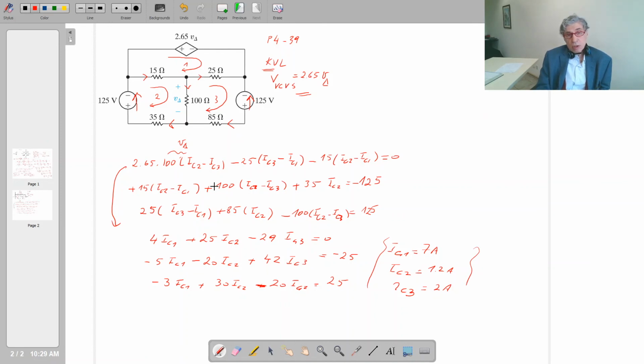One thing that I would like to remind you is this: since you have two independent sources here, you could validate that the superposition theorem is true. In here, you deactivate this, that means short circuit here, and find this circuit's solution. Then you deactivate this one, and put that one in. You find this circuit's solution. If you add those two solutions, you will find the solution that we found here.